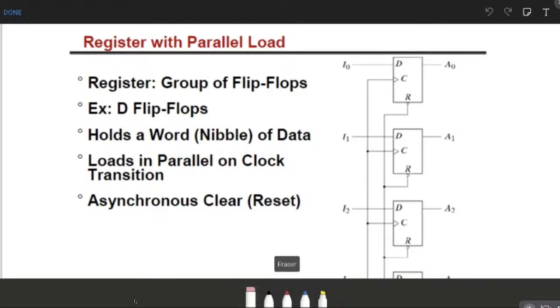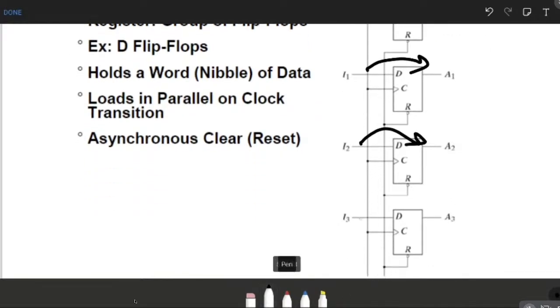Okay, what is happening? I0 goes into a D flip flop. I think this is a positive edge triggered flip flop. So when the clock goes from 0 to 1, that's when this data gets copied. So A0 becomes I0, A1 becomes I1, A2 becomes I2, A3 also becomes I3. Because that is the work of the D flip flop, no? Whenever a positive edge comes, your data is copied. So whatever is the input is written into the output.